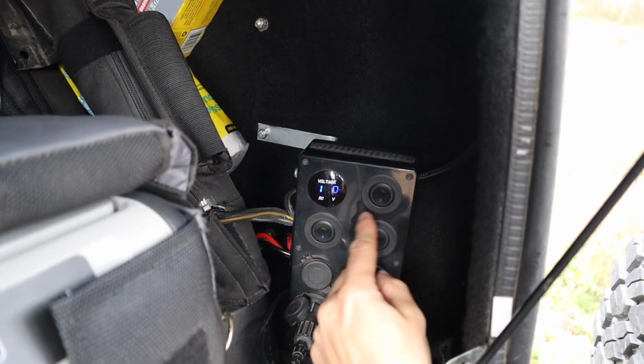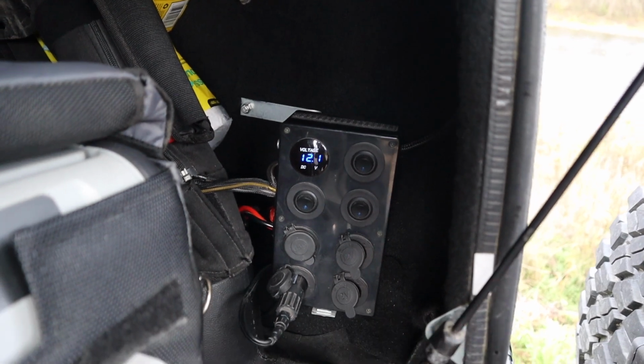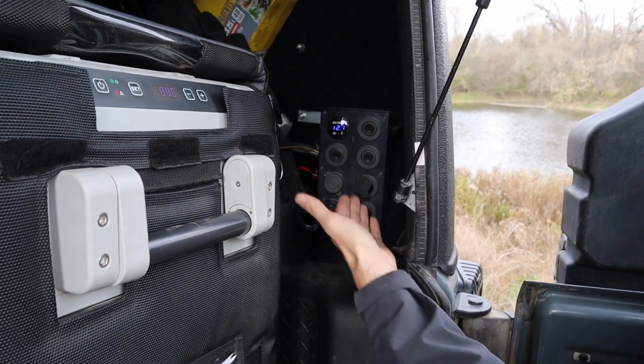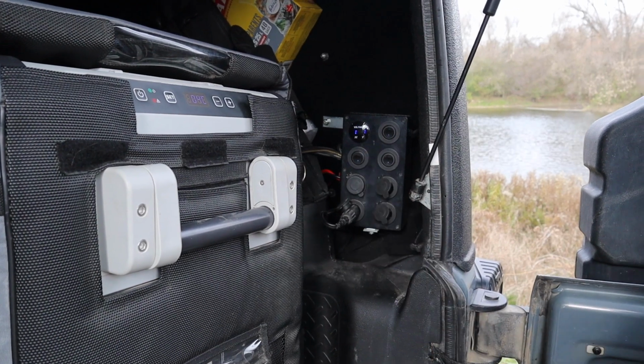I drilled holes into the lid of the project box, mounted each of these, which was pretty straightforward, and using a similar technique to the panel at the front, wired this up with 2 feed circuits, one dedicated for the fridge and one dedicated for the rest.